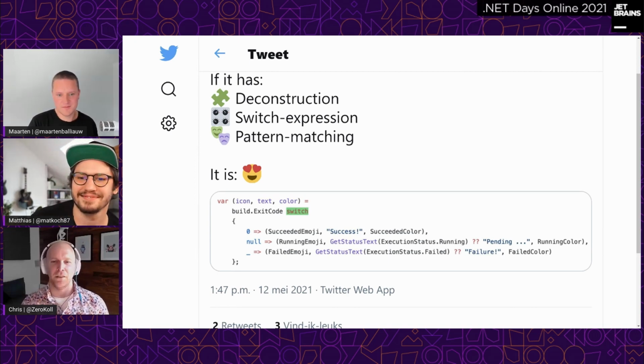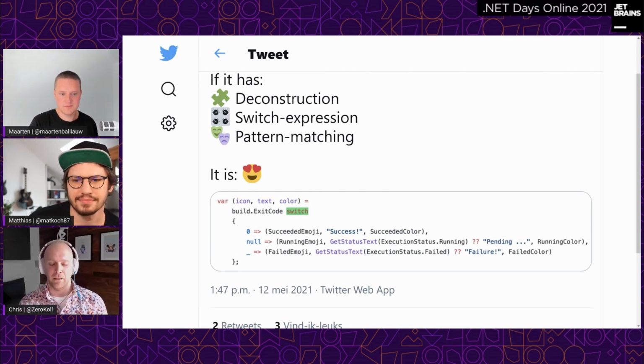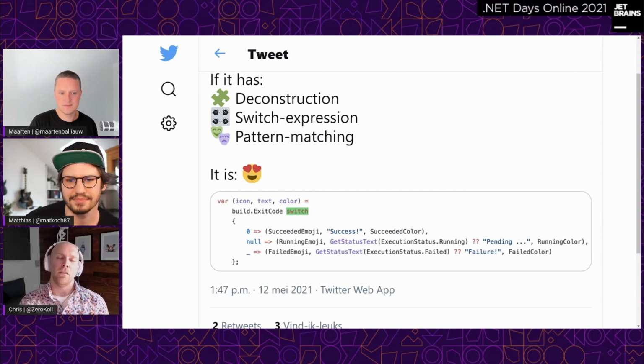It took me a little while to look at it, but I think we're going to get used to these new things. It just takes a while for our brains to get hardwired into that. Just look at how we've changed the way we use LINQ. I remember teaching people about using LINQ, and you'd use that from blah, blah, blah, the LINQ expression thingy. I never use that anymore now. I actually use the methods instead, but I can read them in the same way I would have read that statement. So I think our brains slowly wrap around these new features, and things that we find complicated today are just going to be obvious in the future, maybe.